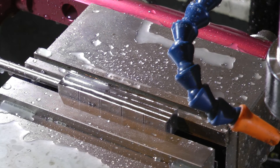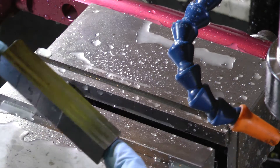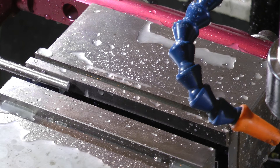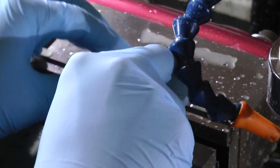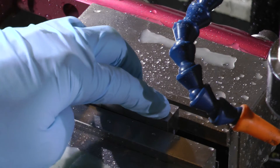It still gives a pretty decent surface finish. That is shiny and uniform — there are no ridges or anything like that. It looks kind of funny just because of the way the light reflects off the machine marks, but it's actually very, very flat. And that newly machined surface is now ready for the face mill.